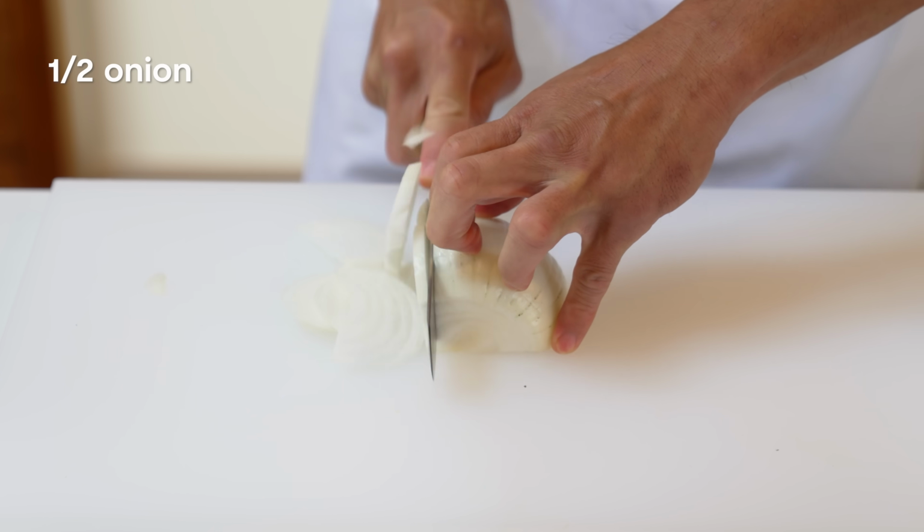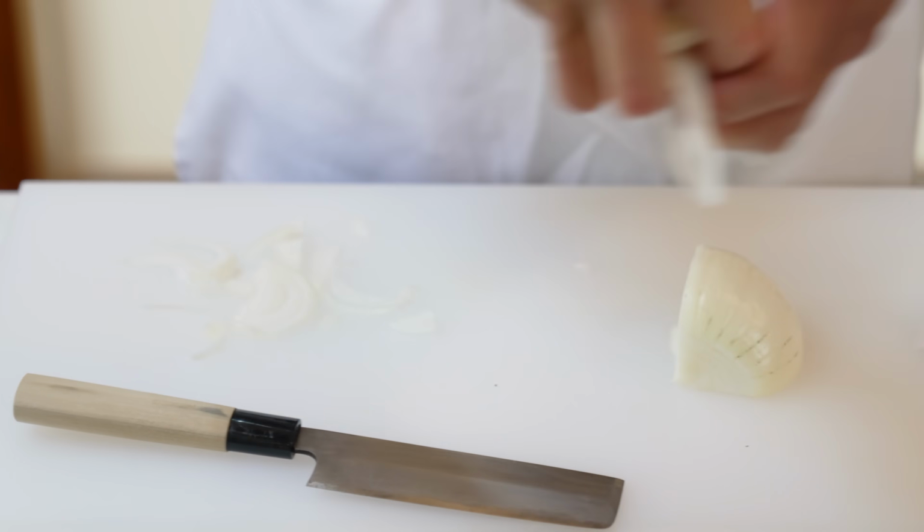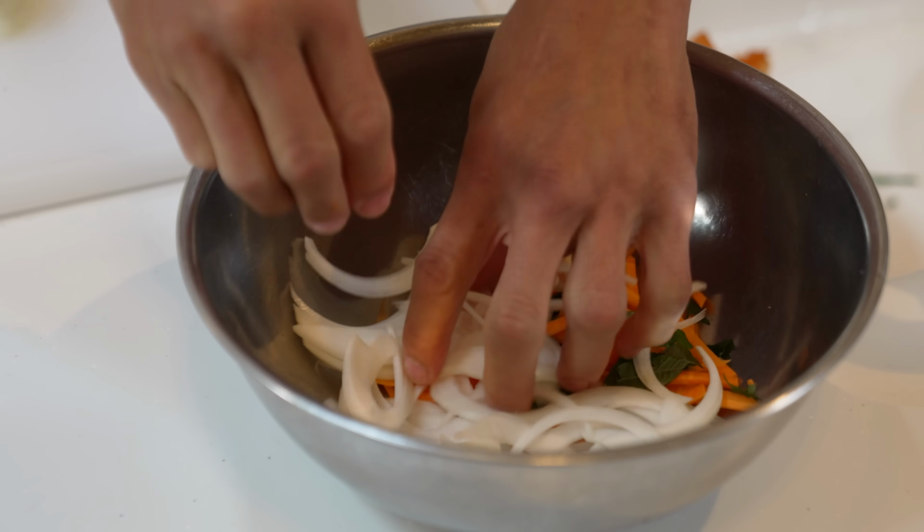Remember to keep your knuckles resting against the blade when you cut. We don't want any accidents. Make sure you break up the pieces of the onion too, otherwise it may not cook evenly.